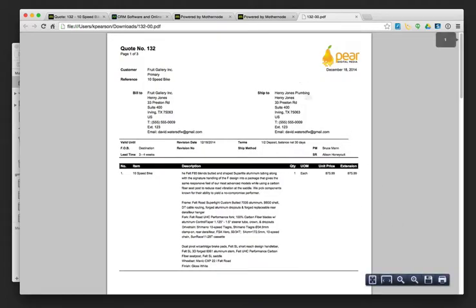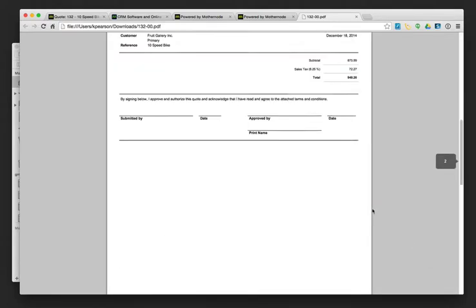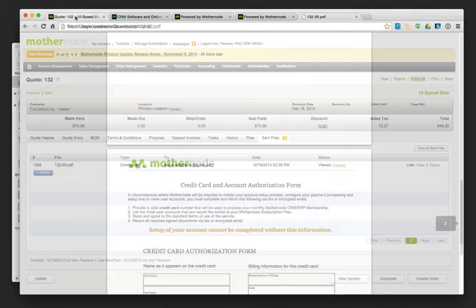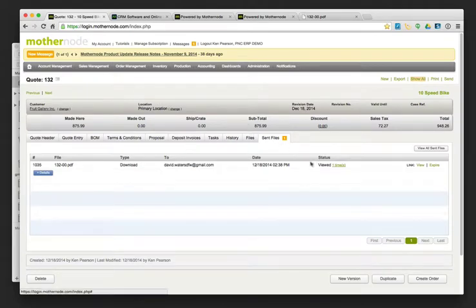So when I download the file, it'll give me this in my regular format, and I can go ahead and click download in Chrome and so on. I'm going to grab all that information. Now more importantly, what's happening back in this folder, you can see the last thing we had was viewed. Now I'm going to click on the sent just to refresh this list again. Okay, now we can see that it was downloaded.